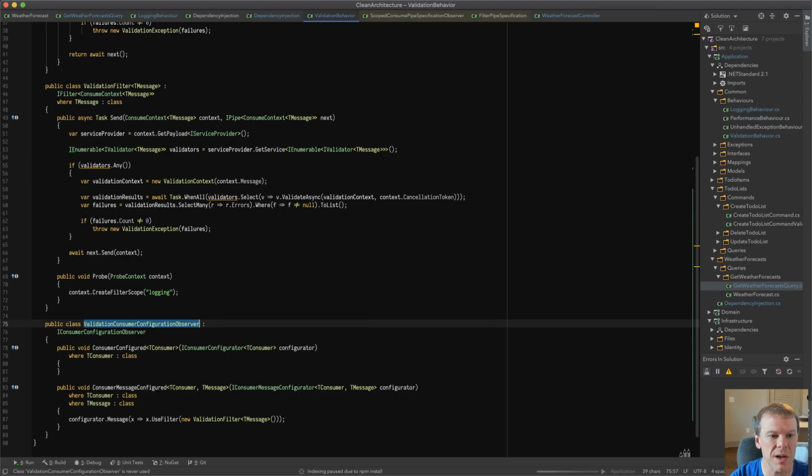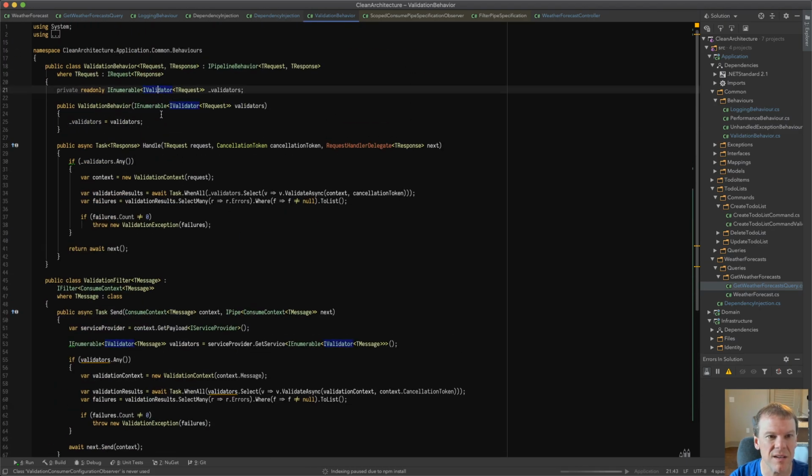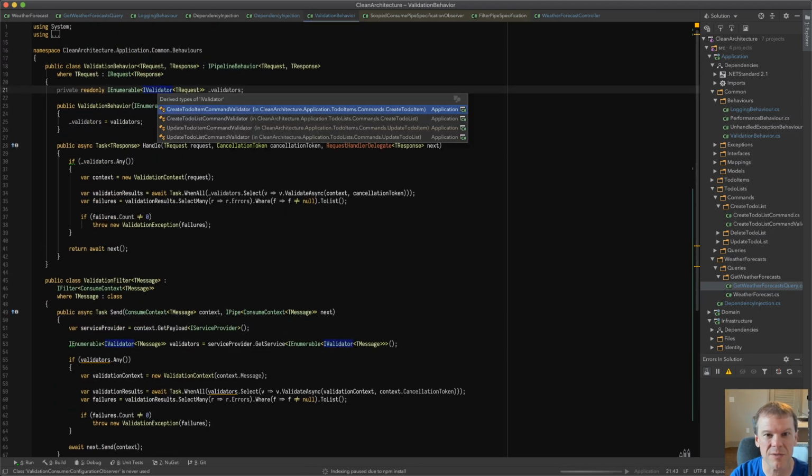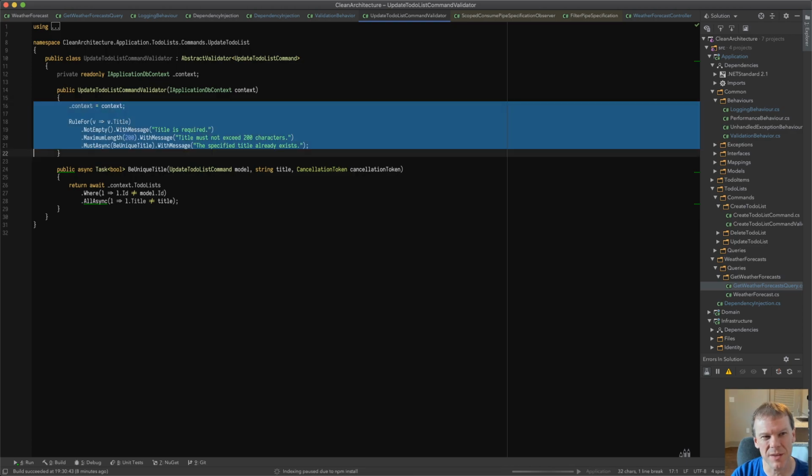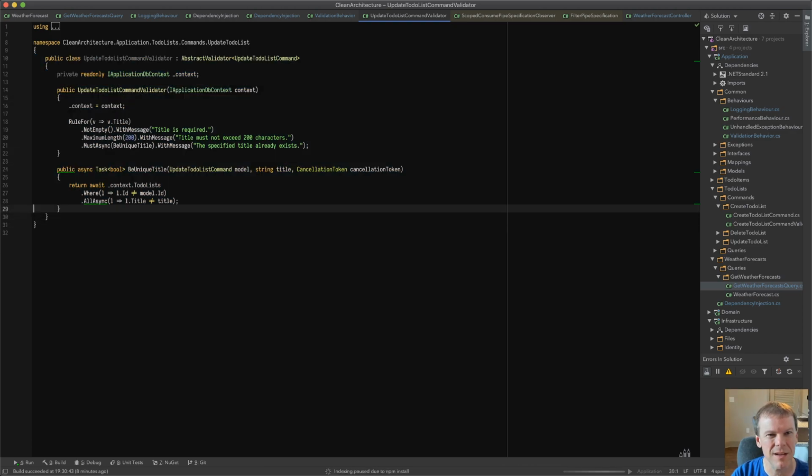So I put this validation consumer in here. How do I know what implements validator? Let's see here. So what validators do I have? Of course, I don't have a weather forecast validator. That is awesome. Because there's no input for it, which is equally awesome. So yeah, I don't feel like writing the to-do list dispatcher right now.